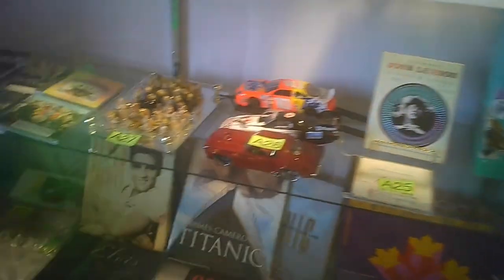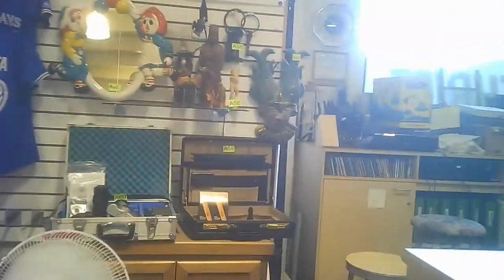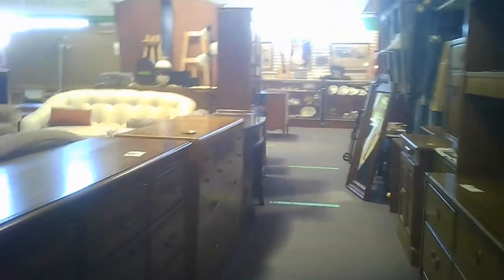Here you see some of the items at the front counter. They have more than one of these batches of counters — one's by the cash and the other one's across an aisle, still at the front window area. There are items inside that you can see, and items outside at the storefront that you can bid upon as well. They have greeting cards, which is not something you find at very many thrift stores.